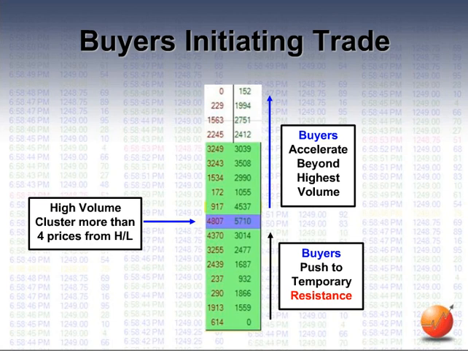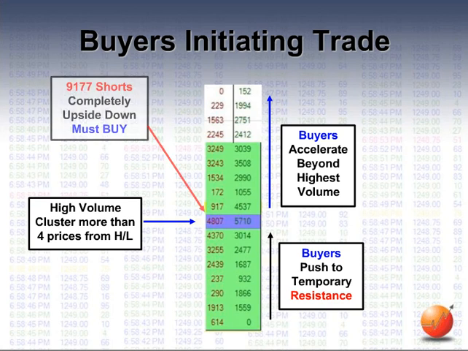So we want to see this volume cluster essentially be somewhere below, 4 or 5 ticks off the high. In this case, the market obviously moved up quite a bit further. But until we really see that all those shorts that came into the market trying to drive it back down are upside down, it's really not anything that we can jump up and down about, right? We can't get too terribly excited about it because, hey, if we trade up another tick and then all of a sudden the sellers start pouring in, we don't really have anybody upside down.